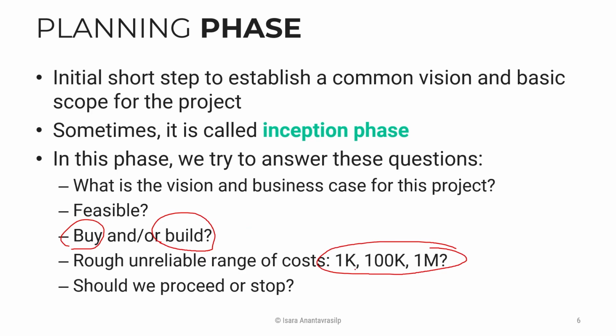Buying one is quite easy. If you find a product that is suitable for your need, you can just ask for the price. Once you get the price, then you know how much it costs. But to build one, it is very difficult to get the price unless you invest in the requirement analysis. If you don't really invest in the requirements, it can be very hard to know precisely what you would like to do, and therefore very hard to predict the effort.